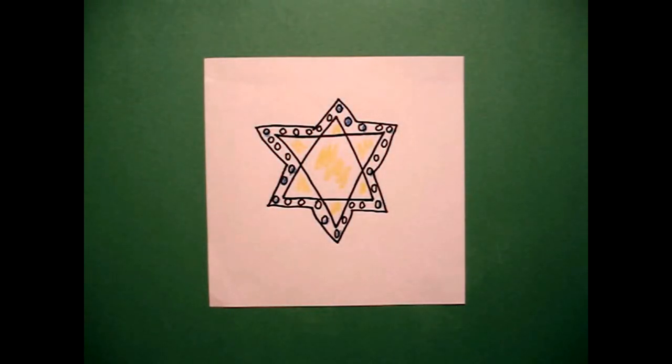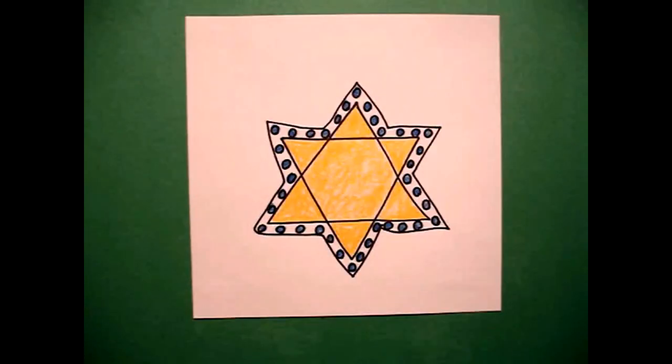Alright, let's see what it looks like all colored in. Here's my Star of David all colored in.